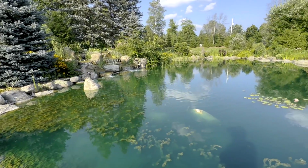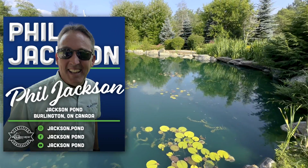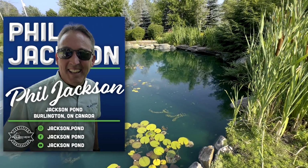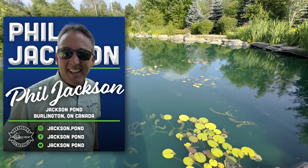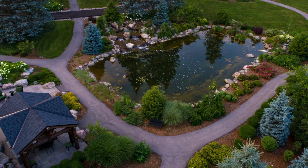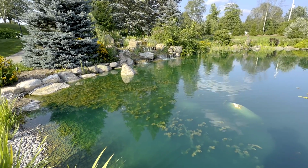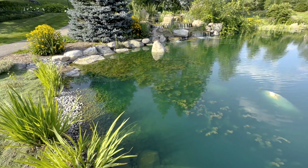This is a recreation pond we built approximately 7 years ago. And as you can see, it is a beautiful big recreation pond. There is some blue dye that's put in it just to keep some of the plant material in check a little bit. But this is an example of a recreation pond. Now they don't swim in this. They do have a swimming pool, but they built this so their dogs could swim and they can jump in at any time. So you can see we've got a beach that goes in.